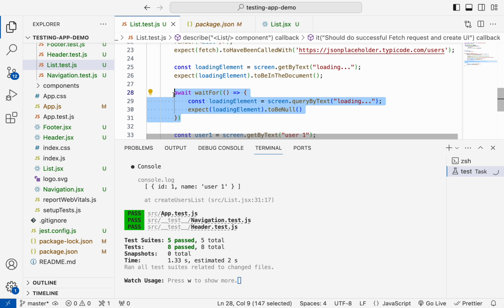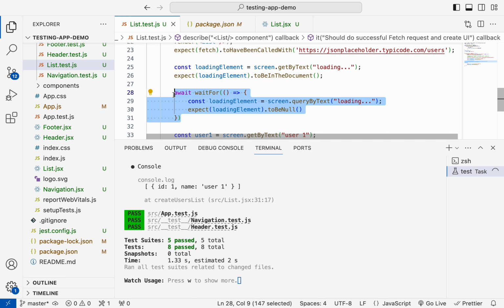Okay, so these are the three things I want to talk about. I will just quickly give you a summary. We use waitFor for the asynchronous work, or basically where we want our test cases to wait and meet the assertion. Act's work was to make sure that our test code and the component code are in sync. From 16.7 we don't need to wrap our code in the Act. Most of the time you will be happy with the waitFor, but if there is no other way, you can go for the Act.